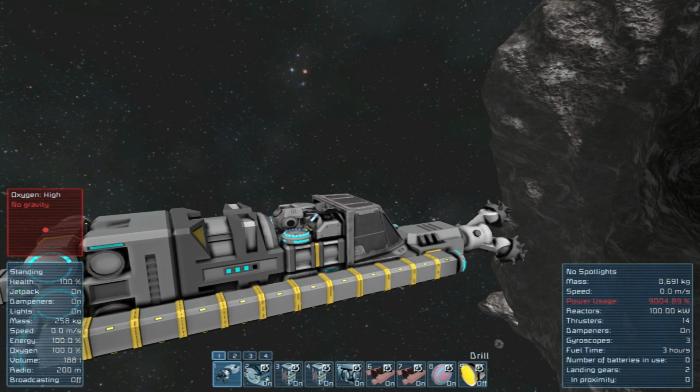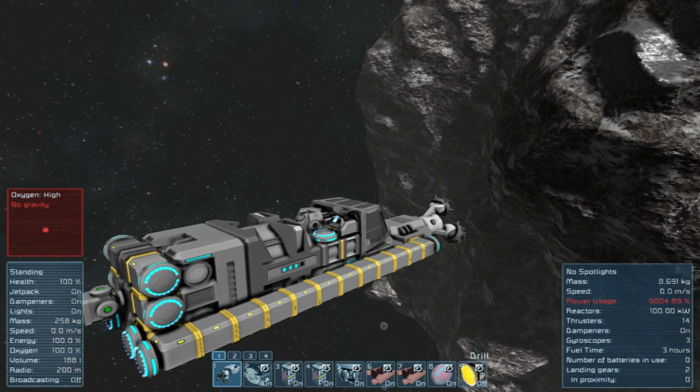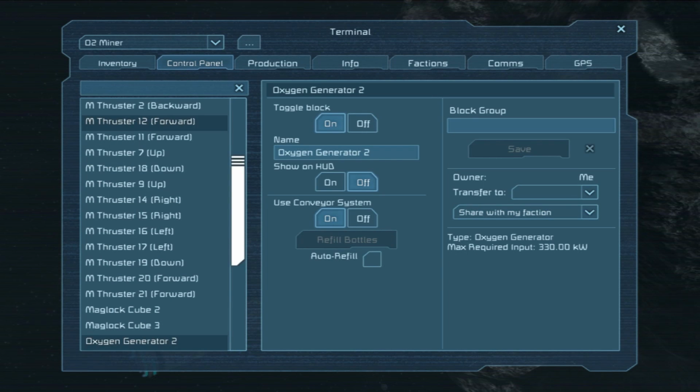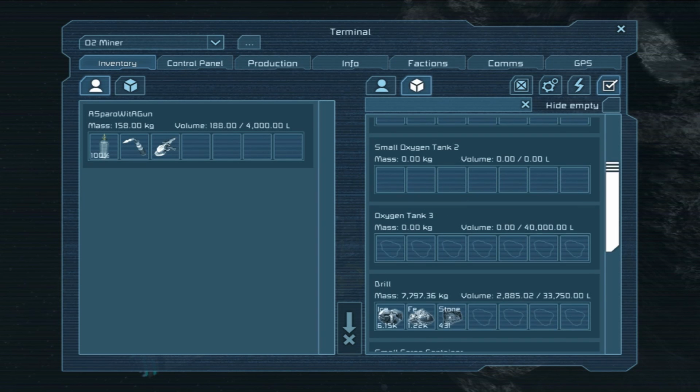The main tank is actually working pretty well. It's up to, looks like, 50%, which is great. Oxygen generator is cranking away. And I also misspoke last episode. I was like, oh look, we have 6,000 ore, basically, for ice. That should be plenty.